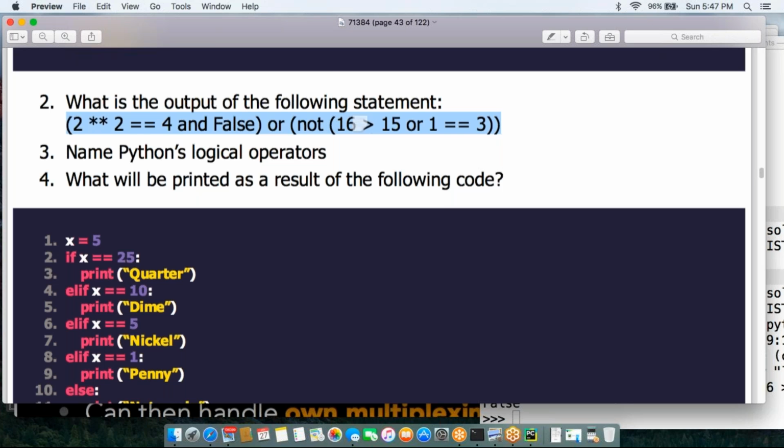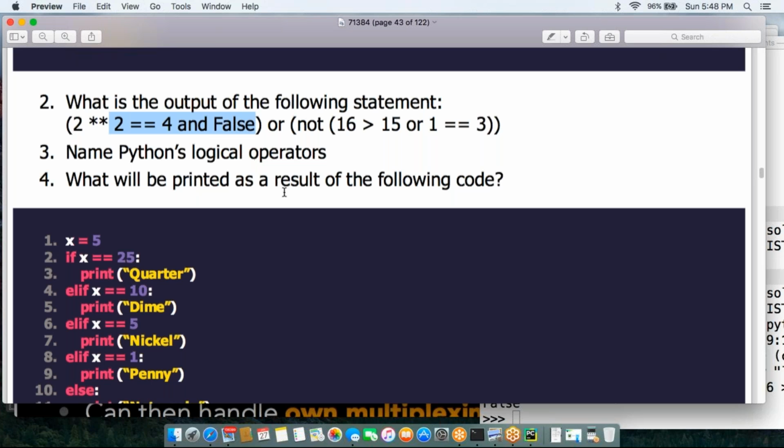But if you say the first one is false, right? Otherwise, if you calculate this one, the result is true, and it is inverted now, so it becomes false. Even this one is also false. Both are false. That's why the result is false.